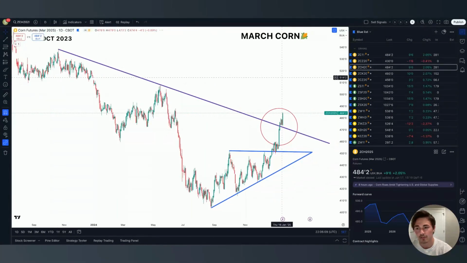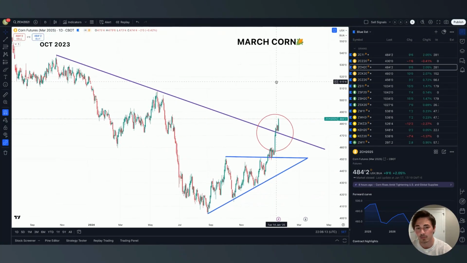Next, I just kind of want to show you guys this chart right here. So corn did break a pretty significant downward trend that we've been trapped in since October of 2023. So we came down, came back up, tested this trend line. This is actually our May highs. We rejected off of it. Now we came back up. We actually busted through it, came back down, kind of consolidated right above it. And now we're pushing higher. So that is a very friendly sign for corn.